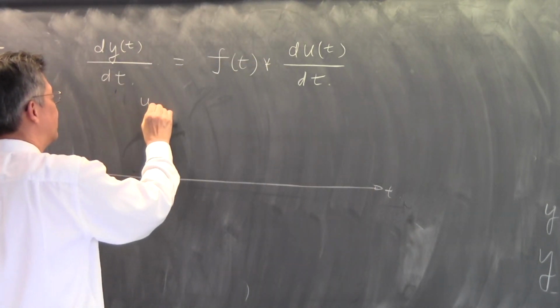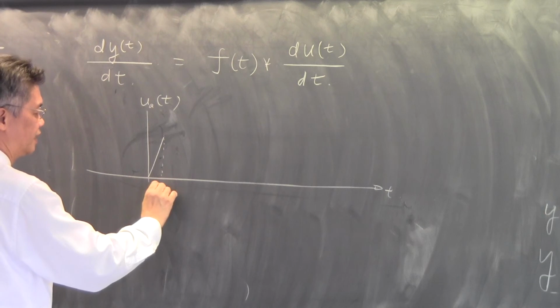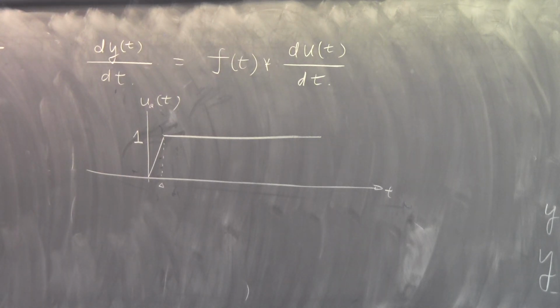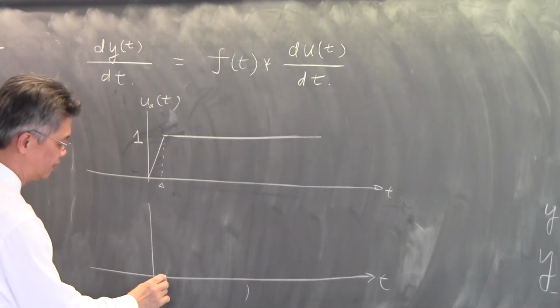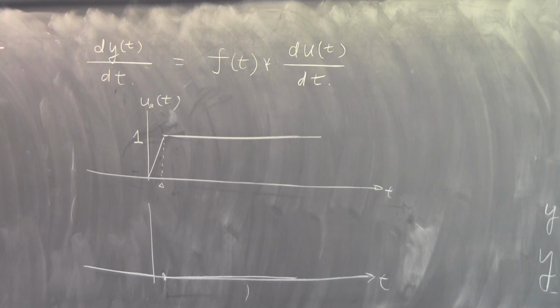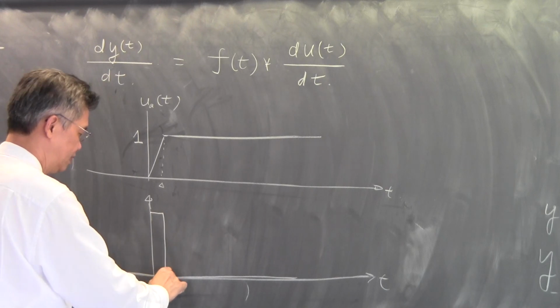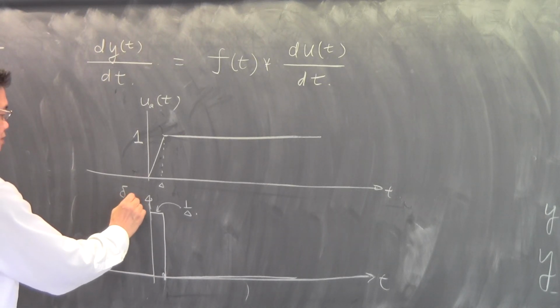Okay, so if I define a u_delta of t that looks something like this. Say this is delta, this is 1, this is 0. If I define this approximate u_delta of t to be this function, and I were to differentiate this function, I will have this as my value. It's 0 out here, it's 0 out here. But what is its value in this small interval here? It has a slope of 1 over delta. So this height here is 1 over delta. Let me say this is an approximation to what I call a delta function.